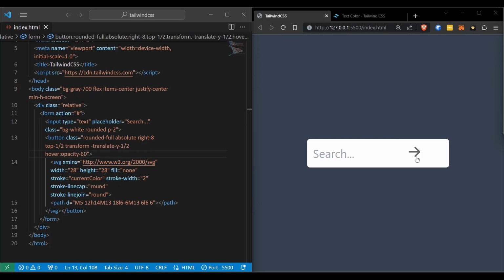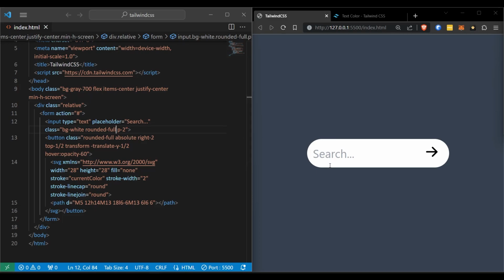Right now, it's very inside because we made the right 8. I'm going to make the right 4. I want to provide a little more. I'll make it 2, and that way it looks good right now. If we understand the logic in general, I'm going to make a search box that looks a little bit better. I'm going to give input the value rounded full instead of rounded. See? So it's fully rounded.